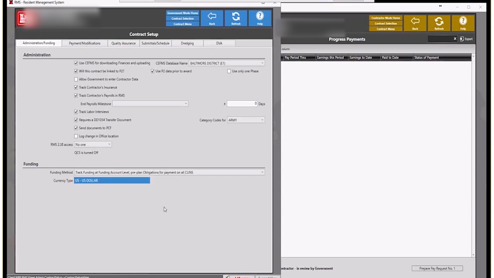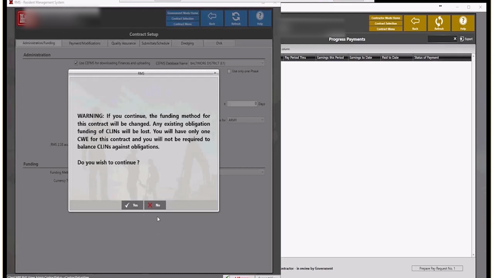So they do have a part in the sense that what activities they bill against may end up going towards those obligations, but they don't control these things at all. Now, can these be changed midstream? Yes. But if you do try to change it, it's going to ask you to confirm that, because it will actually remove all the previous calculations for those obligations. So we encourage people not to do that.